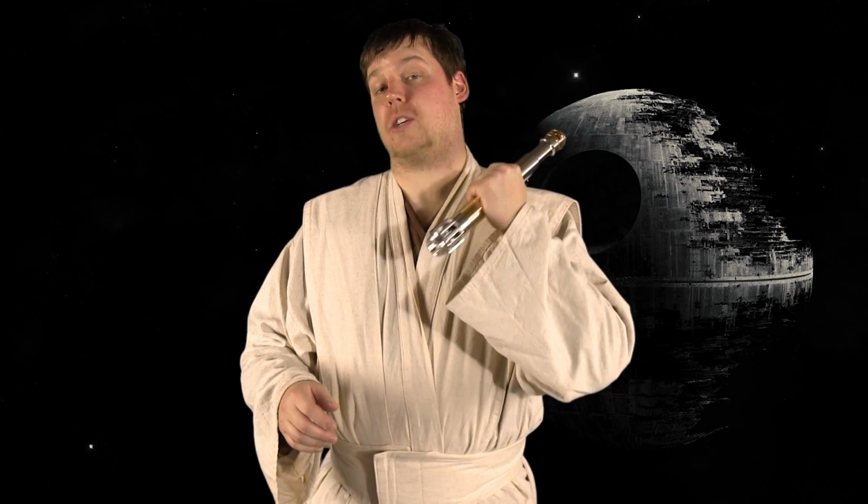I do enjoy putting two of these hilts together, but before we get into that, let's talk exactly what this hilt has to offer. And just take a look at this thing. It's nice and lightweight. It's easy to move around in your hands, even if there isn't a blade on it, or there is a blade on it, which is fantastic. I like the design of this. It is a long hilt, which is great for using for a double-bladed lightsaber or what have you.